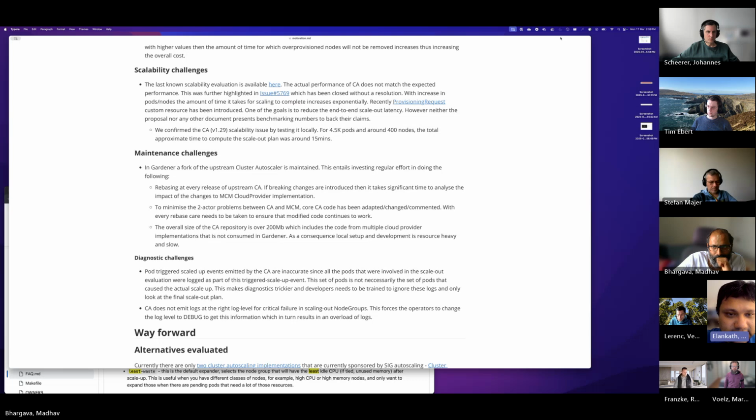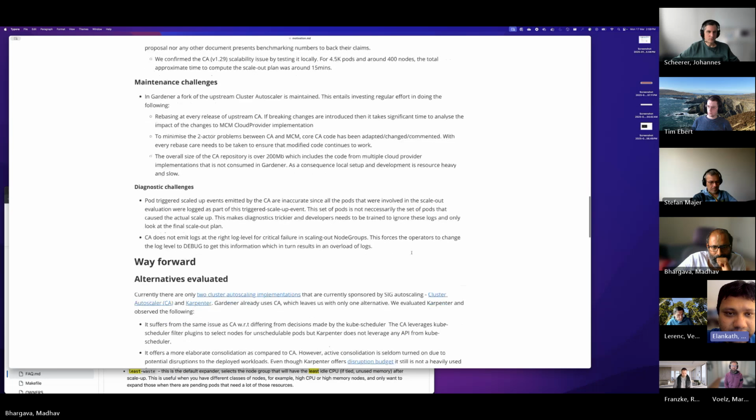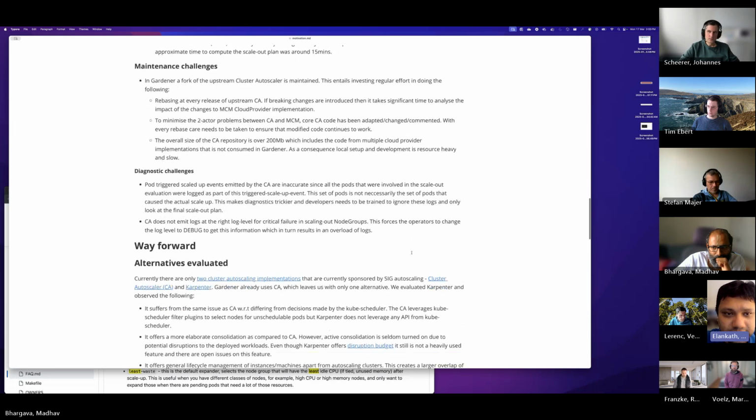The second point is just a rehash of the first point. Especially, the problem was that we needed to change the core CA code. So there are several fork changes that we have made to ensure the CA doesn't behave in a non-ideal manner with respect to the MCM. One of those examples was the fix for no group size during rolling update. That causes a major headache. In fact, we are not the only ones who have commented it out. I observed that other folks also commented out that piece of code.